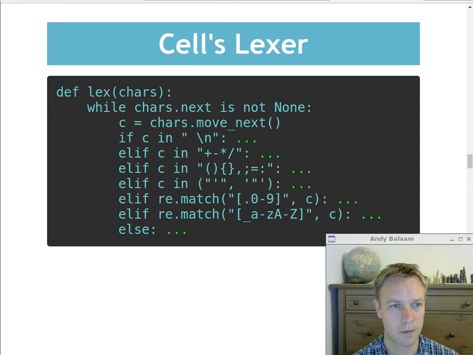This big if block here, if, elif, elif, elif, is the real core of our Lexer. We get here every time we're about to start a new token, and we get the first character of that token. In this Lexer, that one character helps us know what type of token this is. In other more complicated Lexers, you might need to look at several characters at the beginning of the token before you're certain what type of token it is. One of the things that's nice and simple about Cell is that the first character always tells us.